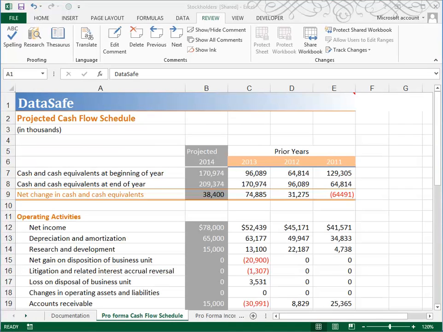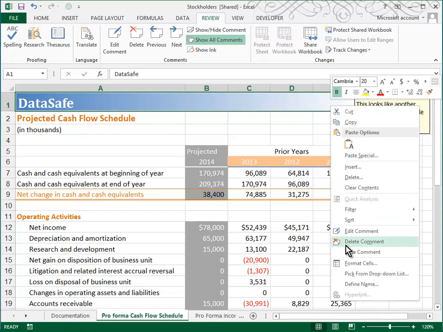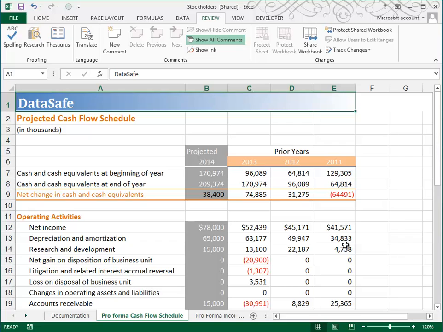In step 8, after we've merged the two workbooks, we're told to delete Steve's comment on the pro forma cash flow schedule, which is the sheet we're currently looking at. It's hard to see, but right up here in the corner there's a little red triangle, and there is Steve's comment. And if you couldn't find that, you can always choose Next in the Comments section under Review, and you can show the comment, or you can turn on Show All Comments and they'll be much easier to find. In any case, we're going to right-click on that cell and we're going to choose Delete Comment.